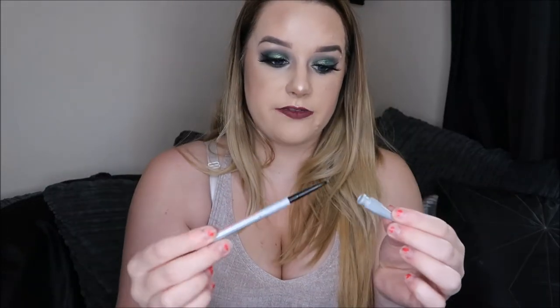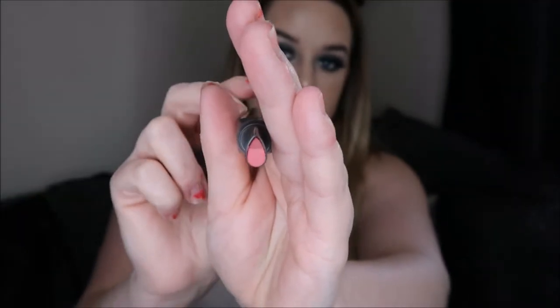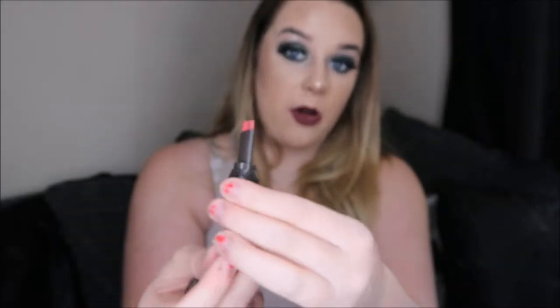All these little samples are perfect for traveling with. I also got a Precisely Brow Pencil in number five, which I'll probably put in my kit - I use brow pencils for my makeup artistry. They're just really deluxe size samples so I'm really happy. Last but not least I got one of the Double the Lip - They're Real from Benefit - it's the lipstick and liner in one with two colors, darker at the top and lighter at the bottom. You get quite a lot of product for a sample actually.